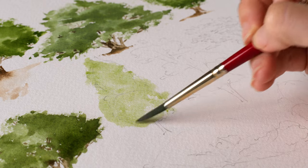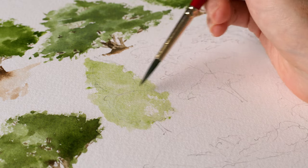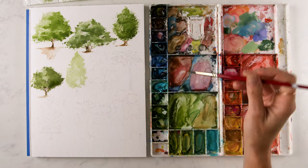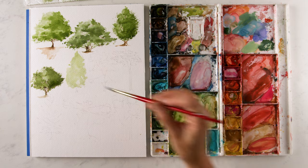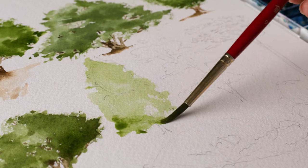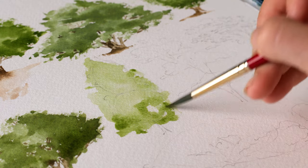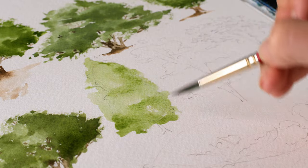If you were doing a landscape and you were painting a bunch of the same tree, do you have any tips on painting a bunch of these together? If they were right next to each other, I would paint the same layer for all of them all together. So this base layer first. And then you wanna add separation between each tree with your shadow layer. So those shadows are what's gonna show that it's not just one big shrub lined up there, but that it's three individual trees or however many individual trees it is. So now I'm accentuating that bottom curve on the oval and the bottom curve on the circle.